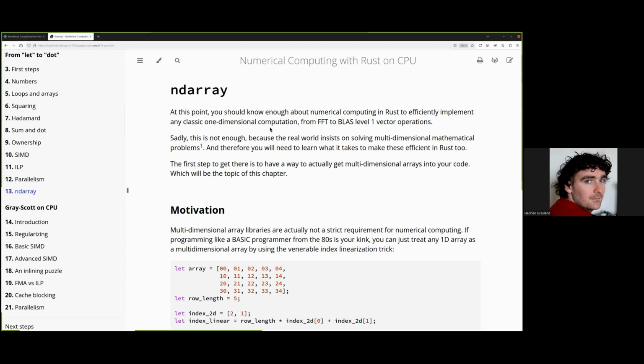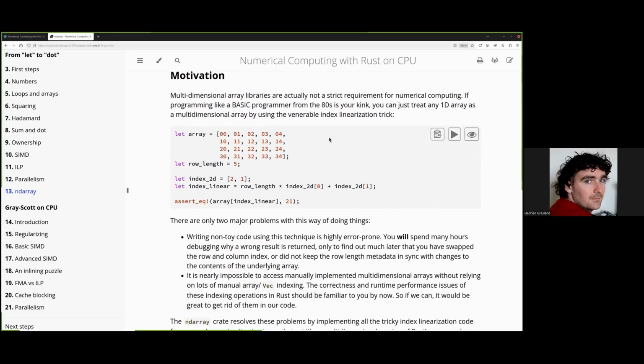Unfortunately, in the real world, people think that multidimensional problems are important and worth solving. In fact, so I've been told during my university classes that most useful physics and chemistry problems are multidimensional, which means that we will need to have some way to handle multidimensional data.